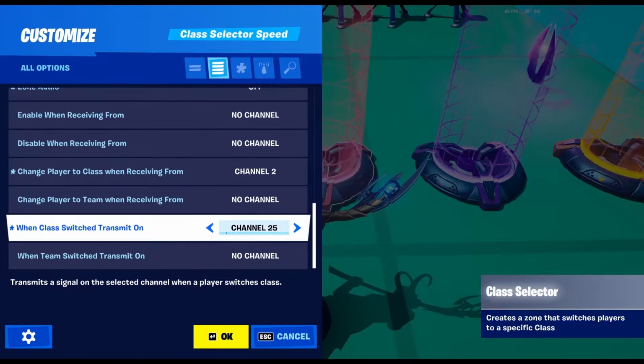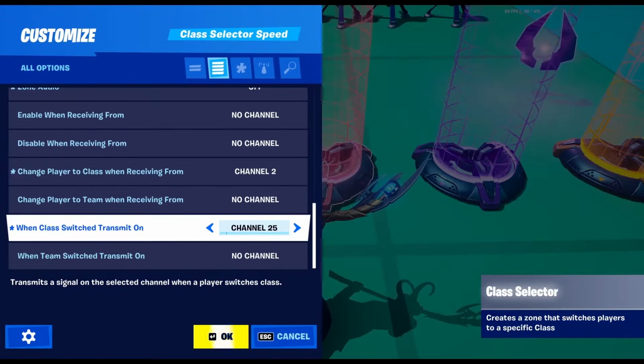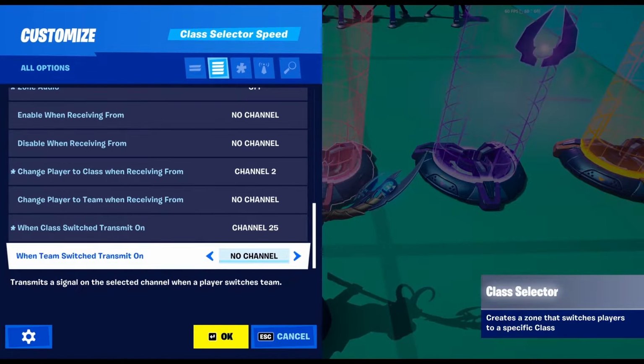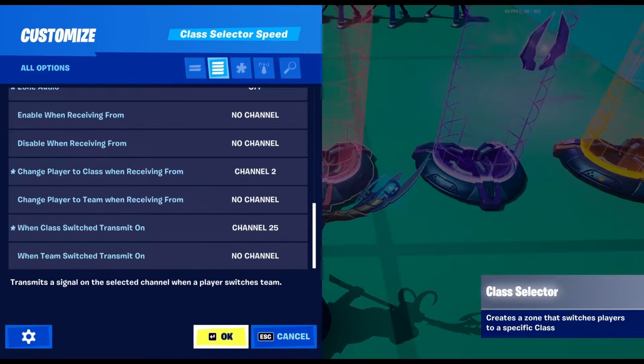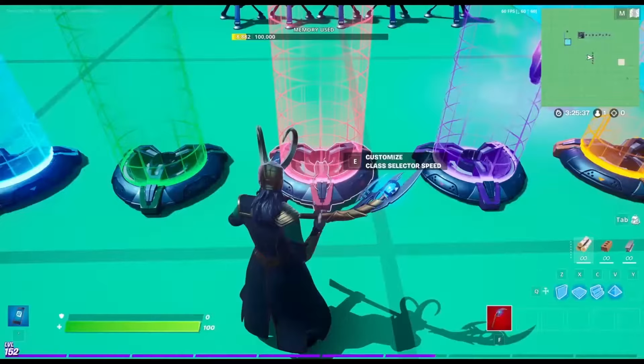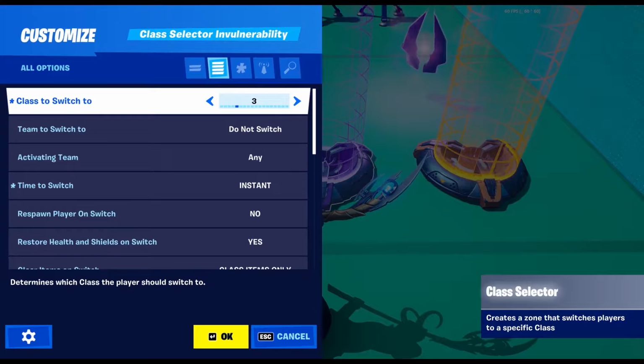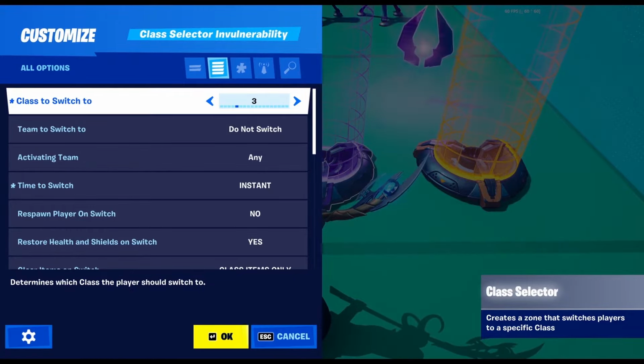Again, when the class is switched, transmit on channel 25. You can set up your own channels for this, but just for demonstration purposes, this is the way I've set it up. Alright, so invulnerability: class to switch to is set to 3.